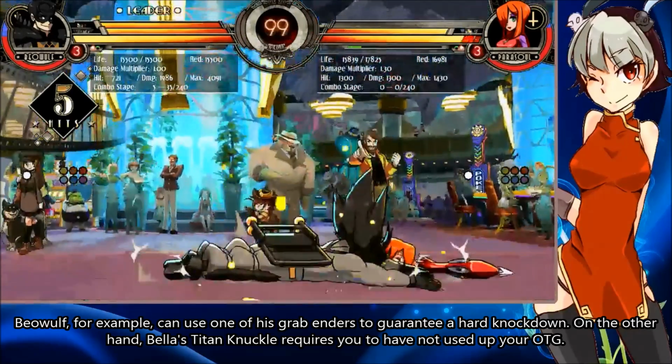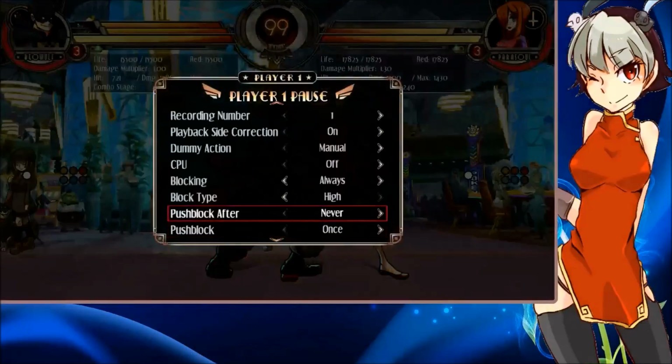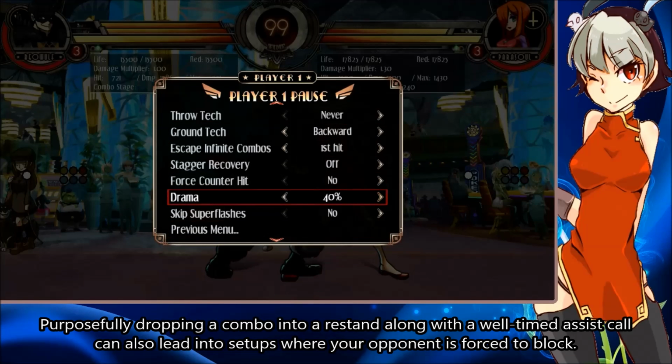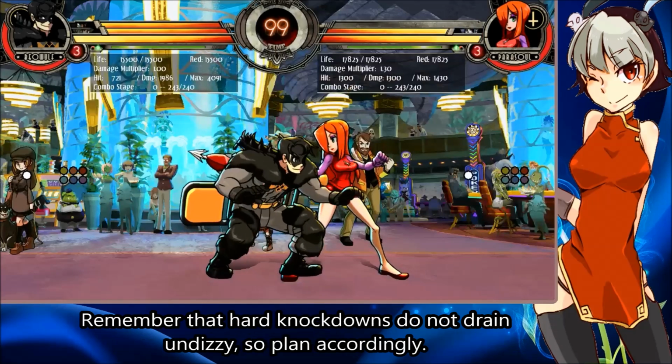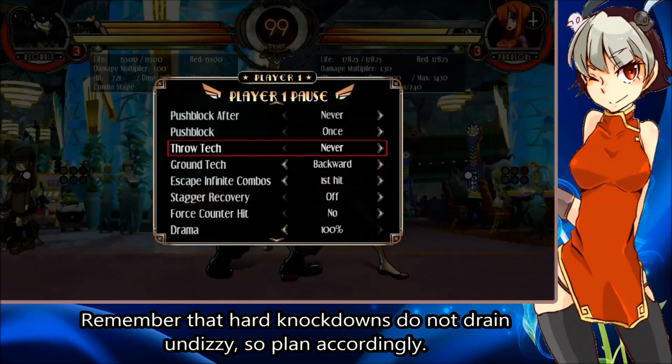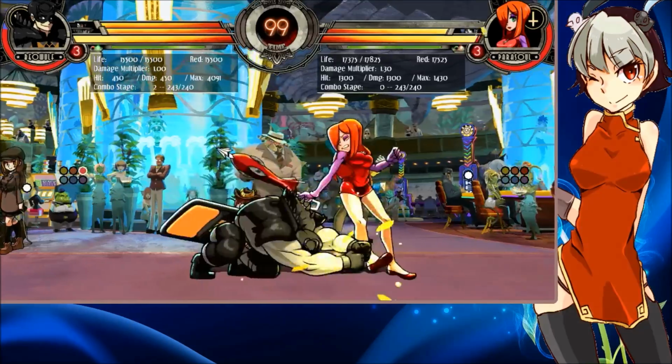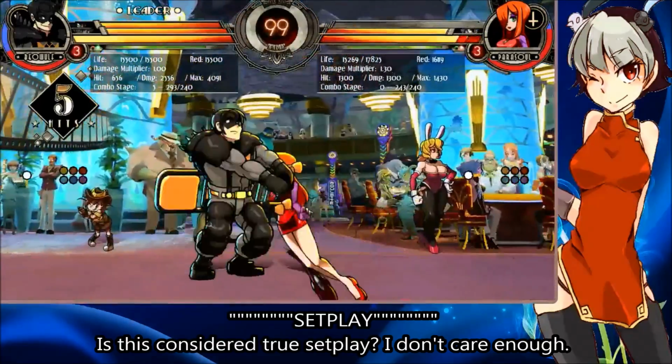Because this is a team game with assists, Oki setups can very easily lead into safe 50-50s that lead back into another hard knockdown, or at least with Beowulf. However, the Undizzy system, along with the defensive system mechanics that we will discuss in a moment, help put a stop to the set play that you expect from this.